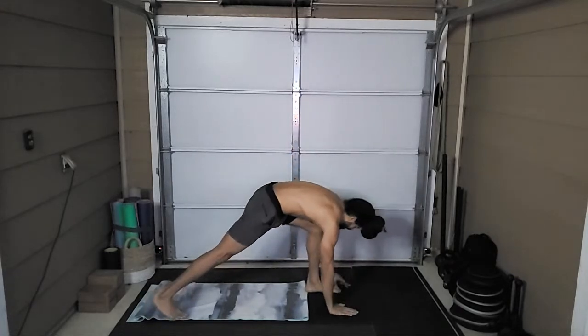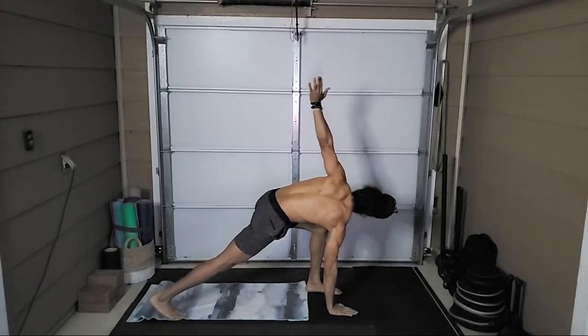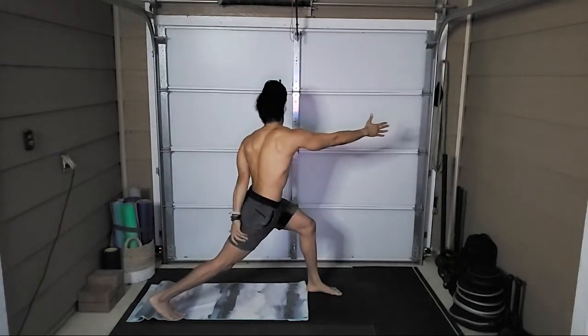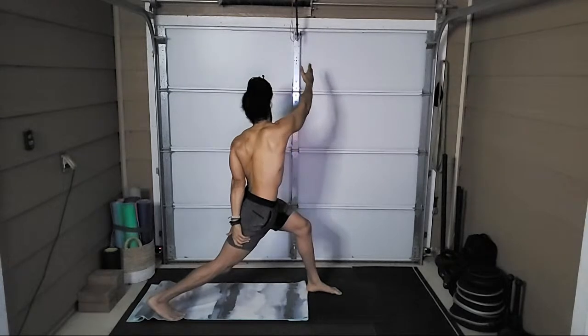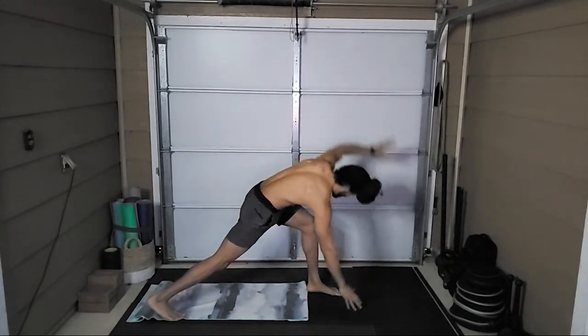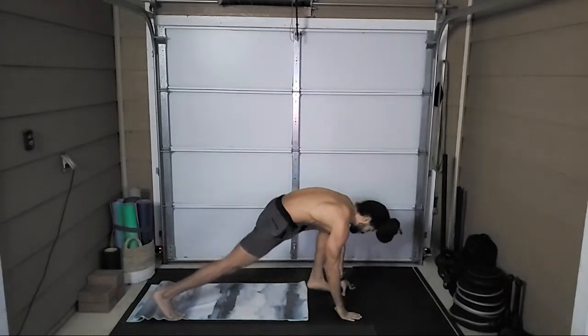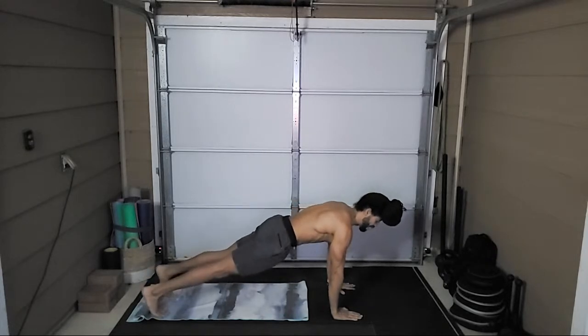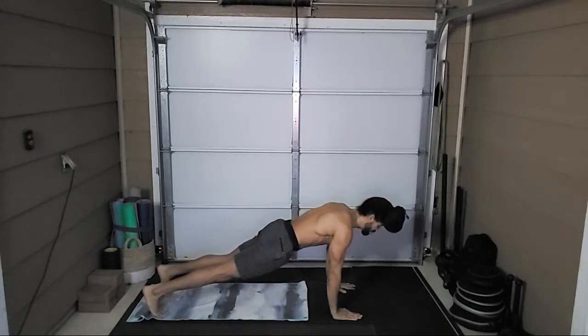One last time, inhale, left hand to the sky. Drive through the feet, rise with the torso. Left hand to the back of the right leg, right hand reaching up and over the left shoulder. Big inhale here. Exhale, cartwheel your hand to the ground. Step back to high plank. Giant inhale here. Exhale to flow through your vinyasa or just meeting down dog.